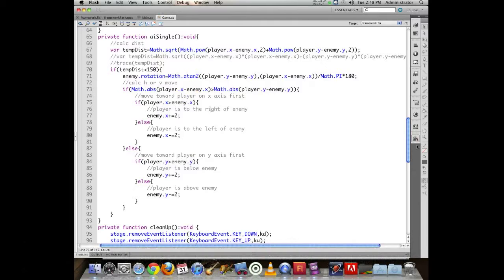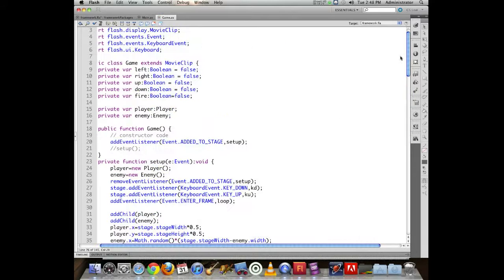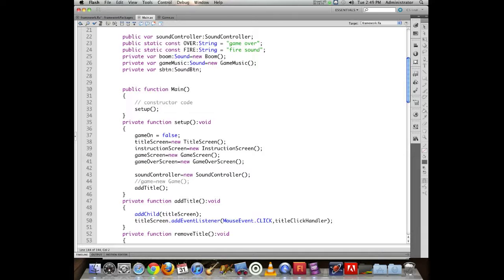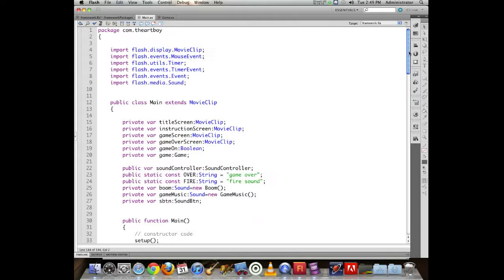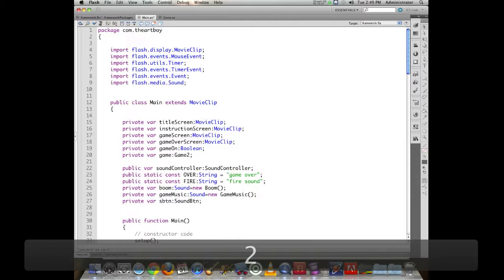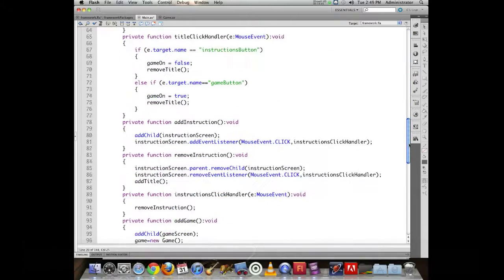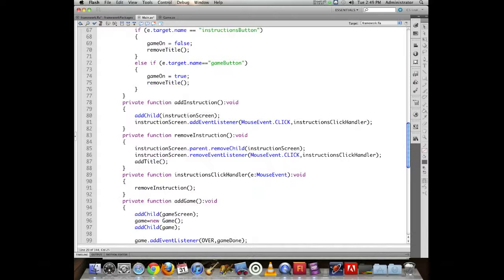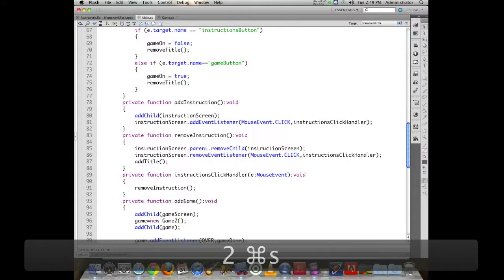Switching it over to the multiple baddies is going to require changing the project and main from launching game. So again, right around line 20, change it to game 2, and then scroll down and go find about line 96, change that to game 2, save that.